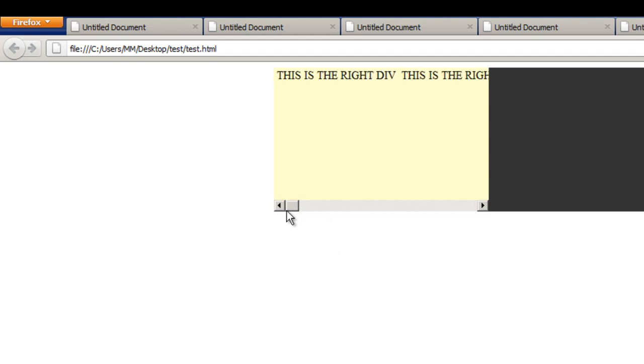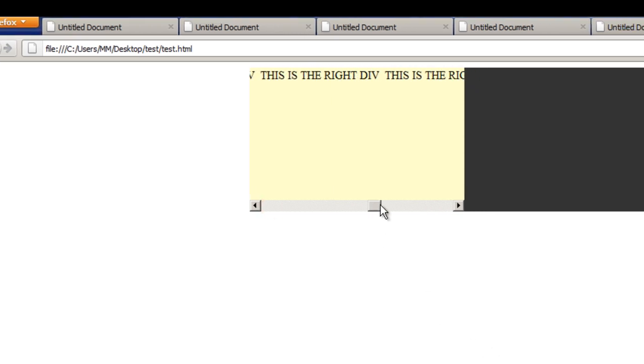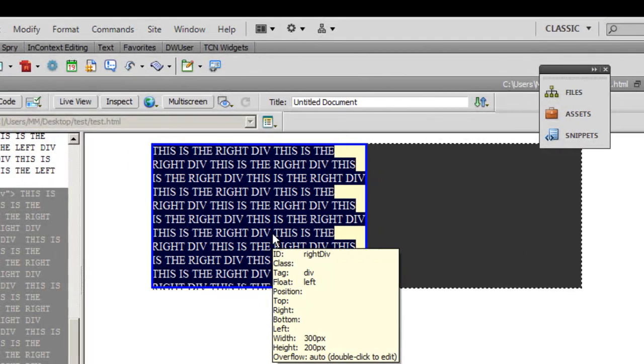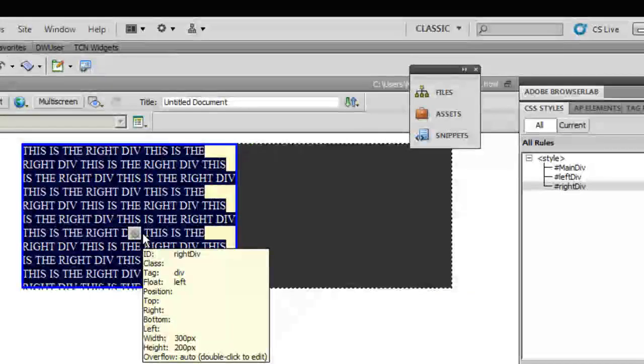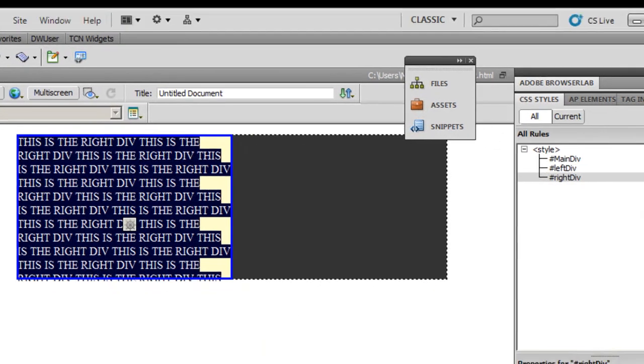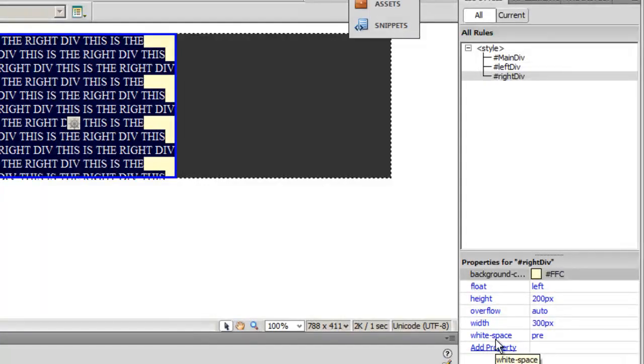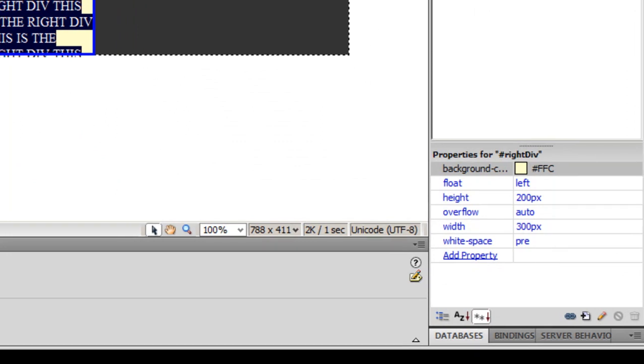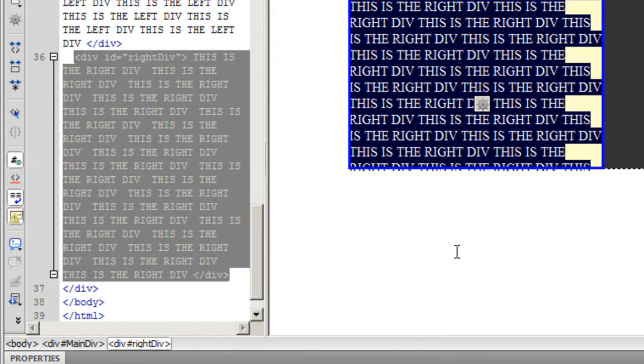The first difference that we notice, guys, is that it does not wrap. Now the div does not wrap itself. Okay, but is that the only difference? No, that is not the only difference. There's one more difference, guys. When you set the property, pre means preserve the white space. If you notice here, the properties here says the white space has been set to pre. It will now preserve the white space, which means if I hit enter anywhere inside the div tag, or if I use the spacebar, or even if I use the tab, the spaces would be preserved.